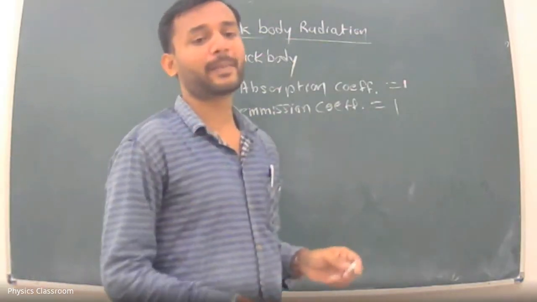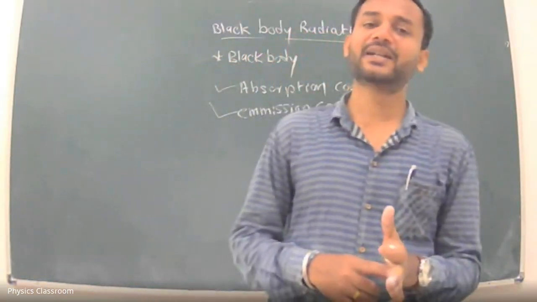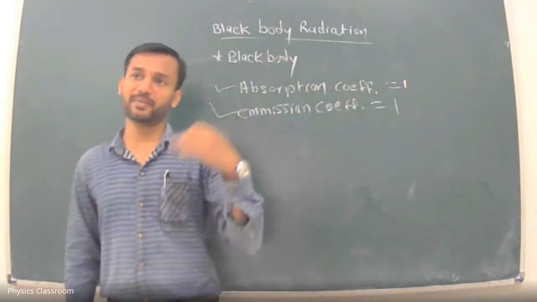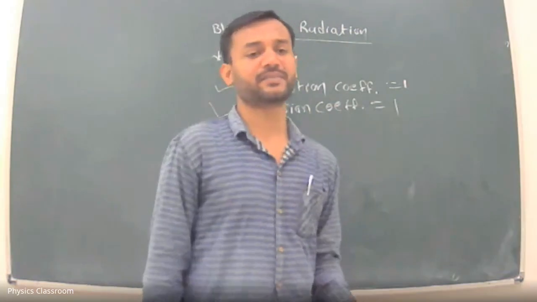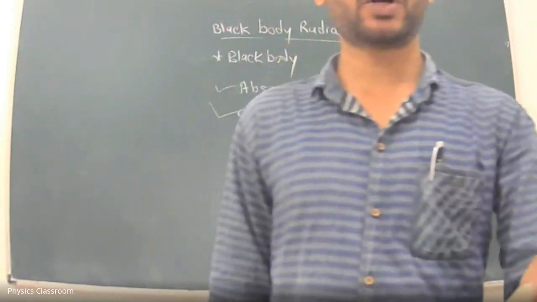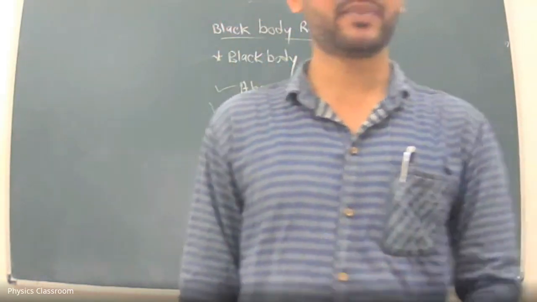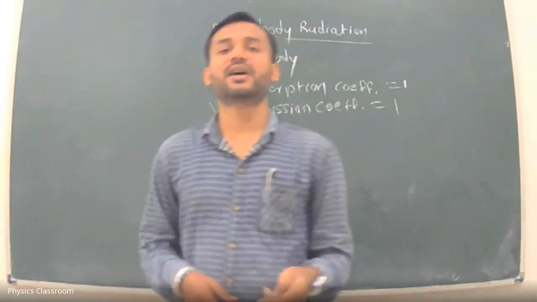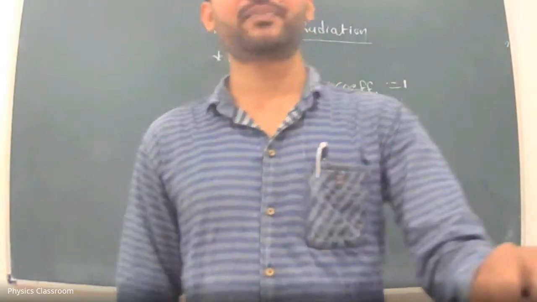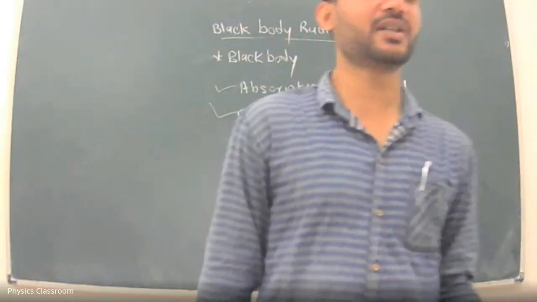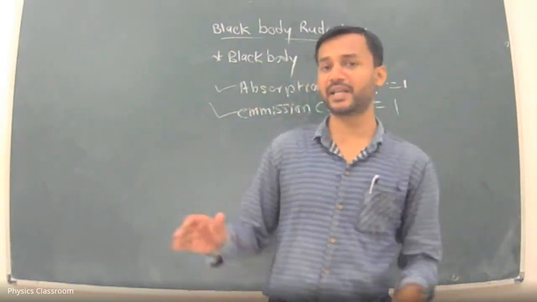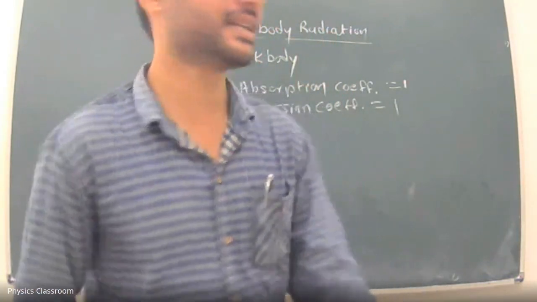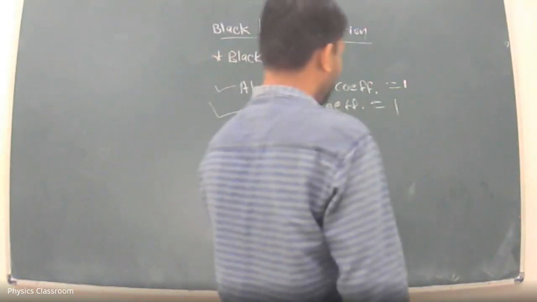You want to remember that the black body absorbs all types of radiation falling on it and emits all types of radiation. So we call it a black body. For that, here I have to plot one relation between the black body distribution, energy and temperature. That is, what is the energy and temperature relation for the black body.